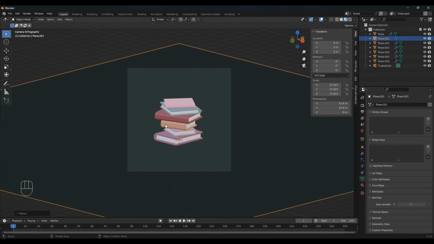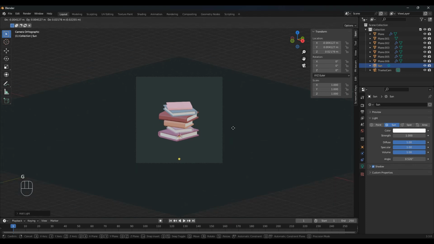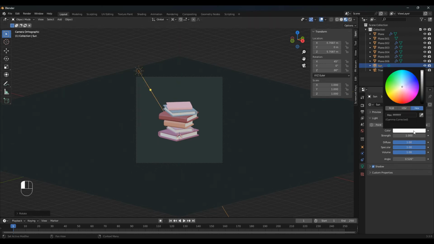Okay, and let's go ahead and add a sunlight. So add light sun, and I want to rotate the sun around the 3D cursor, and in order to do that we need to select 3D cursor here. So let's bring this up with G and Z, rotate this RX 45, RZ minus 90. And let's give this a color F3BC85. Strength will be 1.5. The angle will be 55.